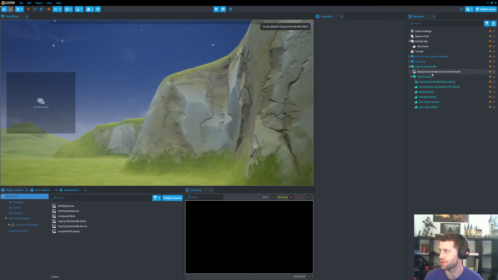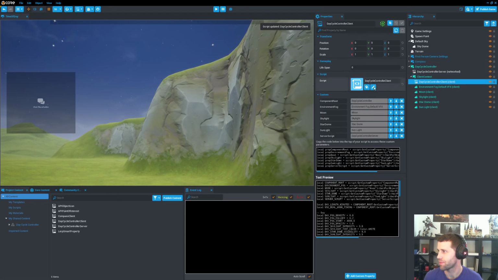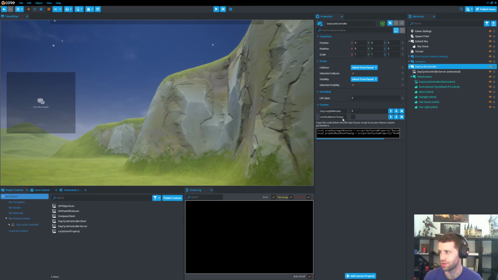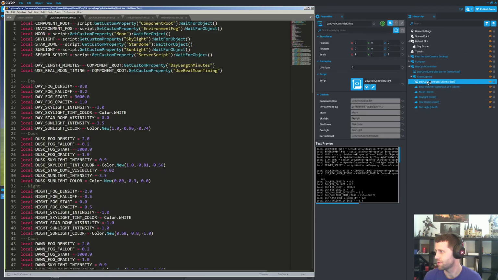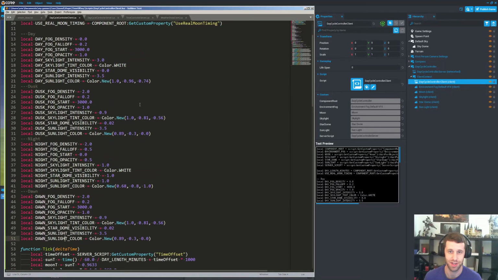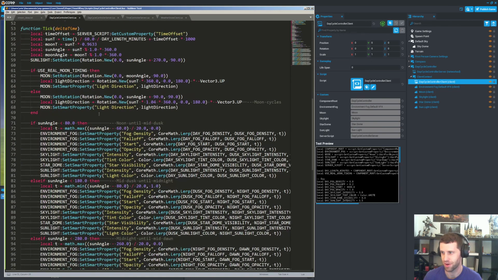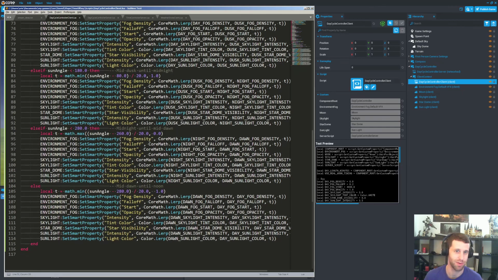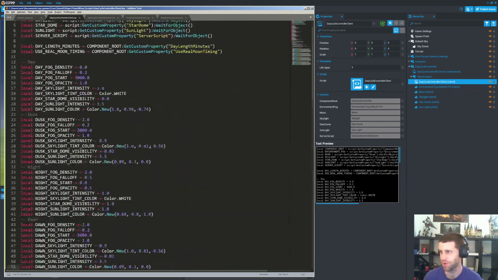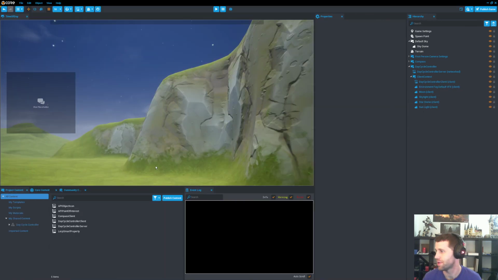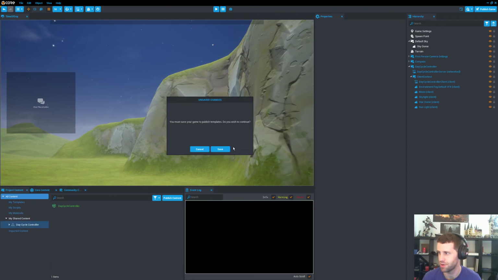You can use the real moon timing or the not real moon timing. Timing might be the wrong word, but that's fine, we'll leave it there. And you can set the time of the day. And if you go into the script, this is the part that people are going to come in and say this is insufficient and want to set these to different better values. They're going to want to add more things to this, change the sky dome properties, maybe some advanced properties. That's cool, I look forward to it. For now, it looked pretty good to me. I'll publish this one last time, now with the new random start time.